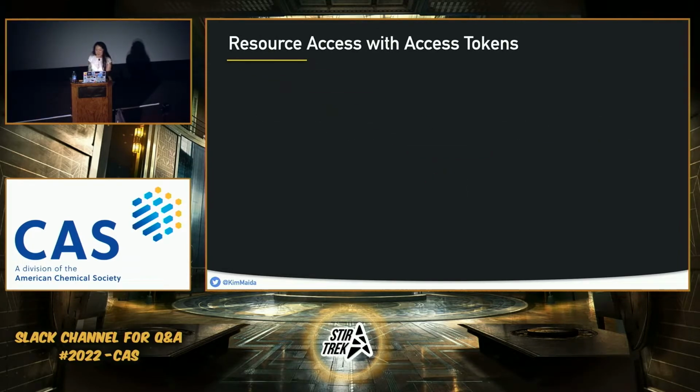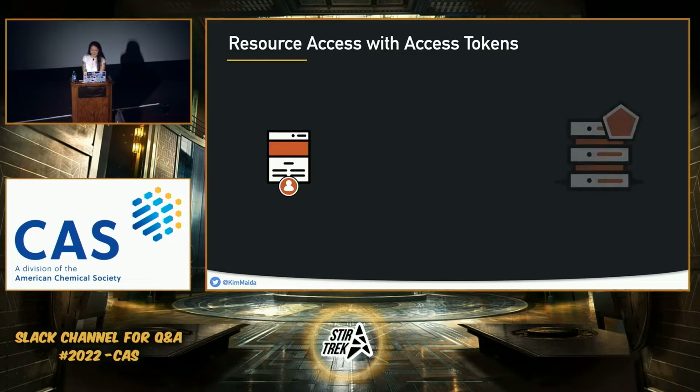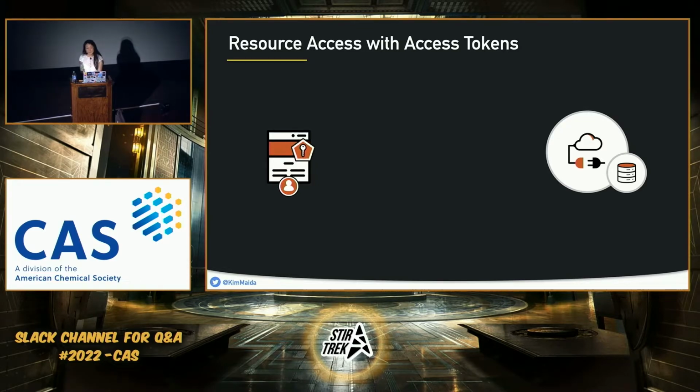So what does API access look like with an access token? Well, we have the user logged into the client application. We have our authorization server. And then we request an access token to get resources from an API. When we call the API to request data, we attach the access token to the request. That request gets sent to the API with the access token. And the API then can take validation steps in order to validate the token using middleware before it returns any data. If everything checks out, the data can then be sent to the application.